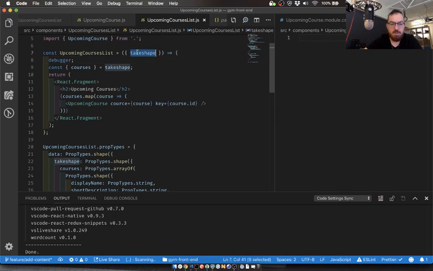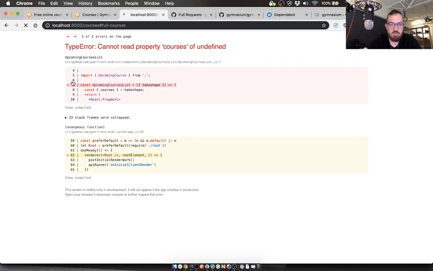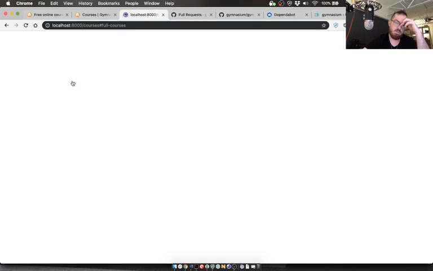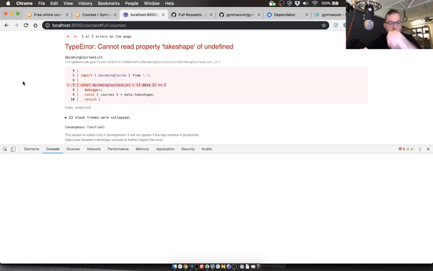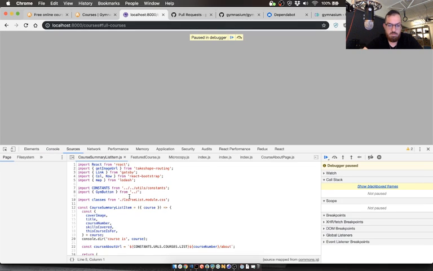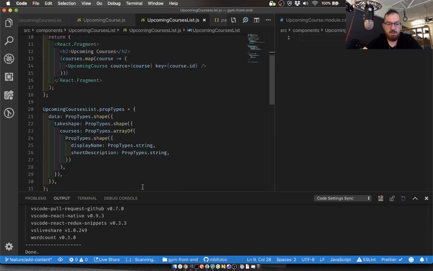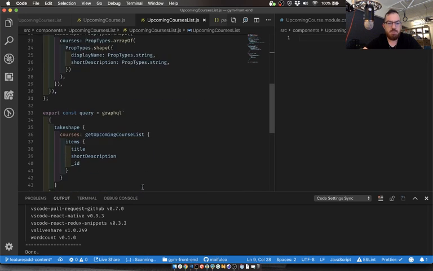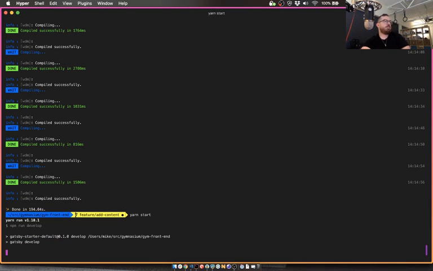Oh, no. Yes, data is undefined because the query didn't execute because it didn't exist when Gatsby compiled this originally. So we'll reset, recompile, come back.